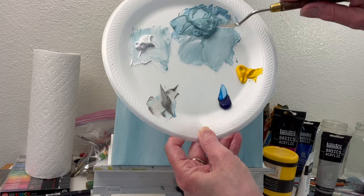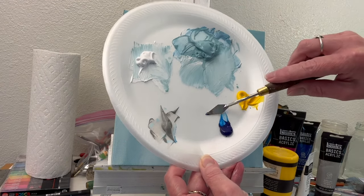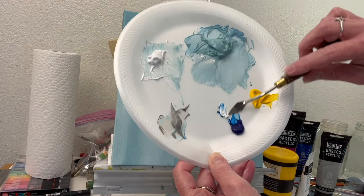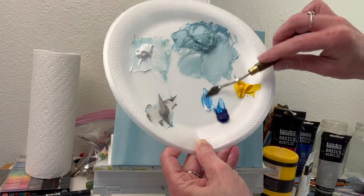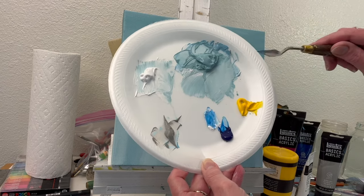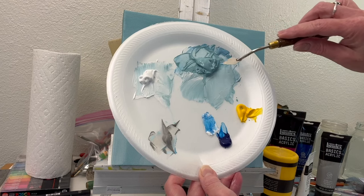But really, if you can see what I'm talking about, that looks more green than the Phthalo blue green shade. See how that's bluer? But it doesn't really look green until you get, and hopefully it does in the video, and hopefully that was in frame because I'm right next to my phone. Hopefully you can see why I call that greener now.